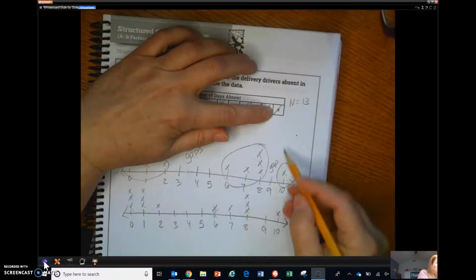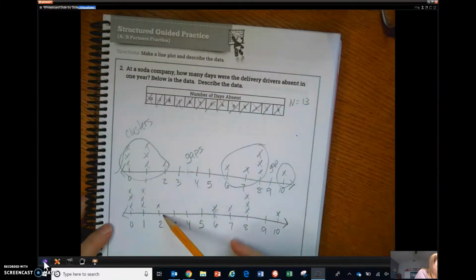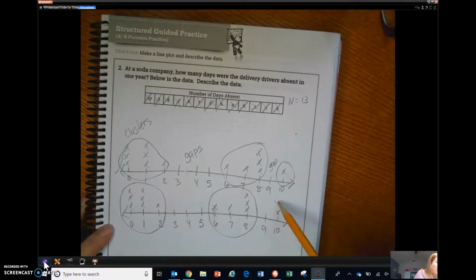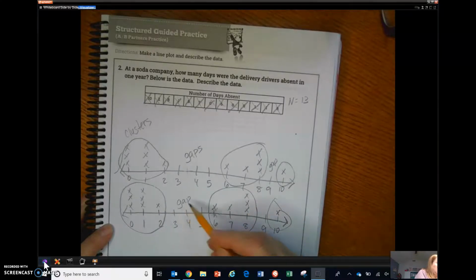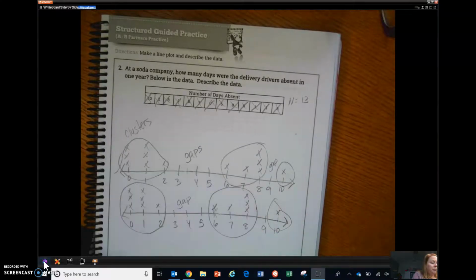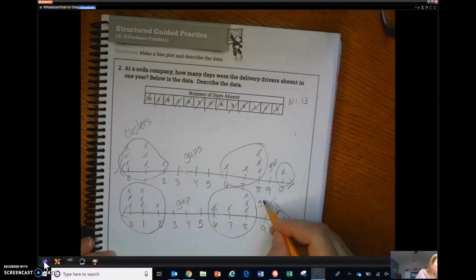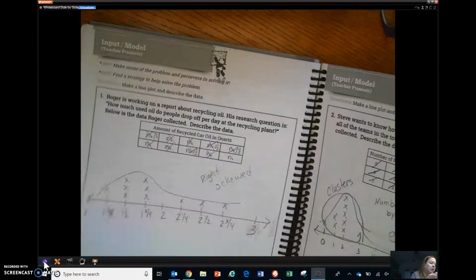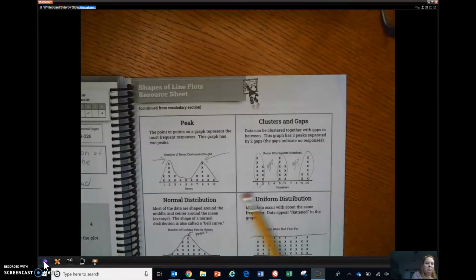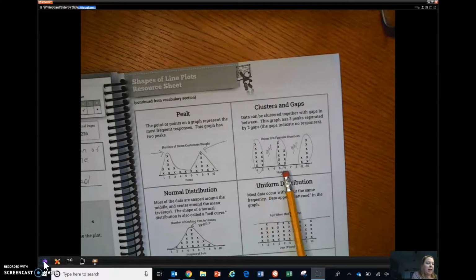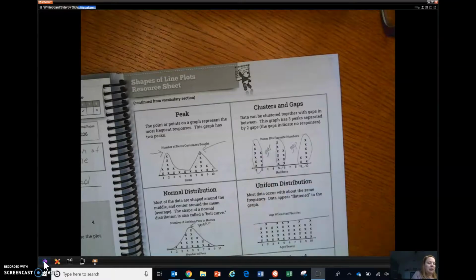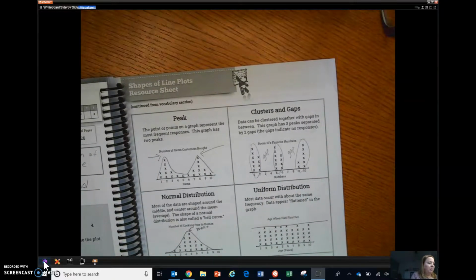and an 8. Okay, so this is going to be a cluster and gap. See how it doesn't gradually come up to a hill? And then this is a gap. So cluster and gap. And if you guys, I kind of cruised by it, but you can see these show you, cluster and gap, it's not a gradual hill. It's all of a sudden like a big building almost. It's like buildings. All right.